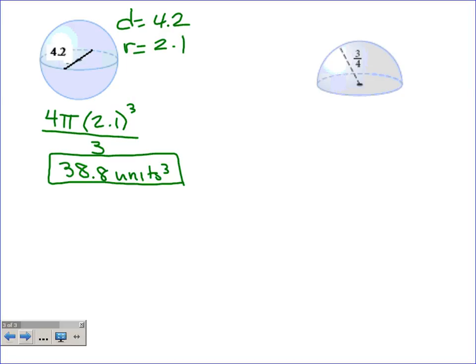How long is the radius of this hemisphere? 3/4. Okay. Do we need to cut that in half again? No, because we're still thinking about radius. But what's going to go on with the formula? It's going to be kind of half of this. So what's half of 4? 2. So if we're just doing the volume of a hemisphere, we could say it's 2/3 pi r cubed, because half of 4/3 is 2/3.